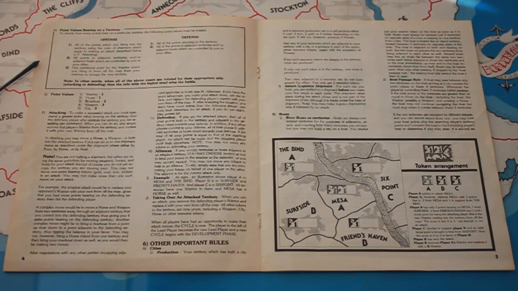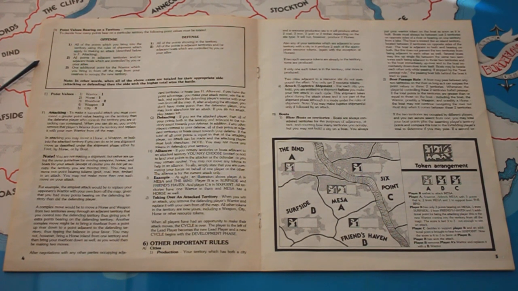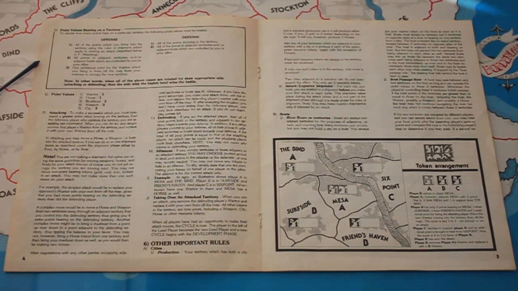Alliances: if you occupy territories or boats adjacent to an attack territory, you may choose, invited or not, to lend your points to the attacker or the defender, or may remain neutral. You may not move any tokens to help in an alliance. To ally, simply state that you are committing your forces on behalf of one player or the other. The alliance is for the current attack only. And then there's an example shown there.